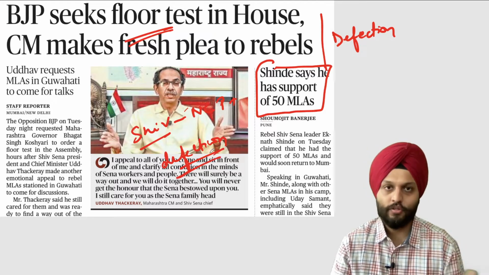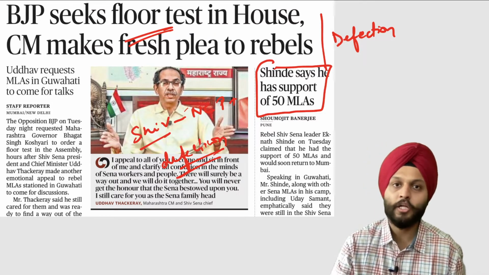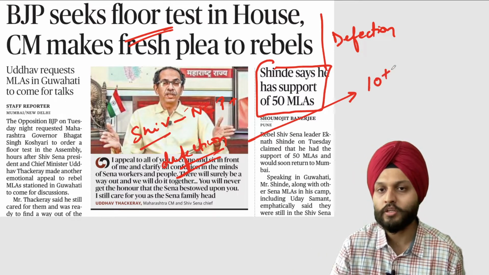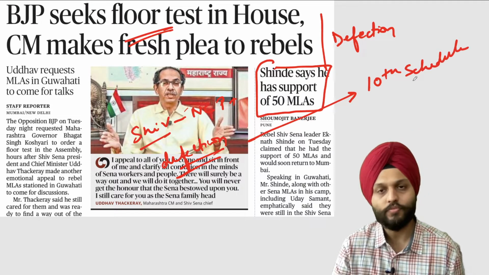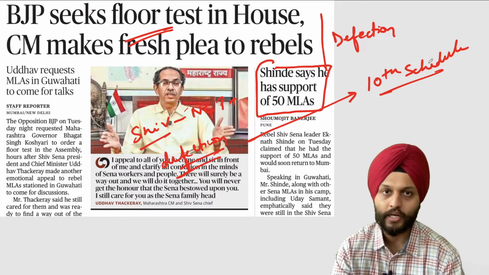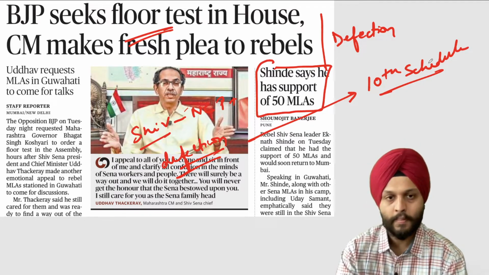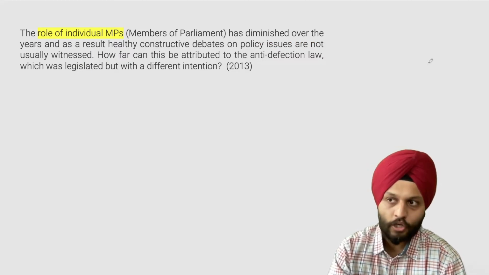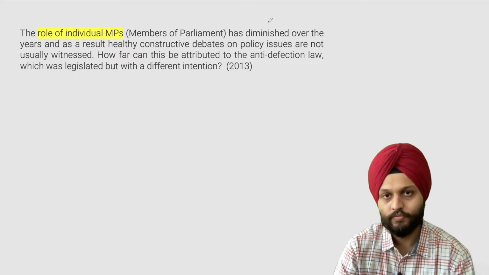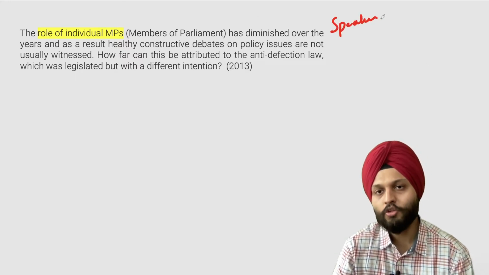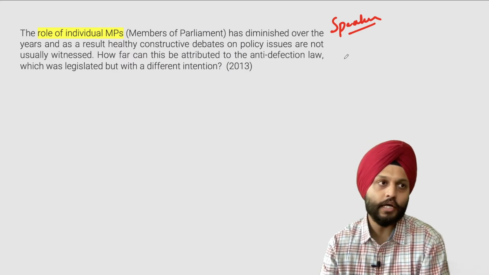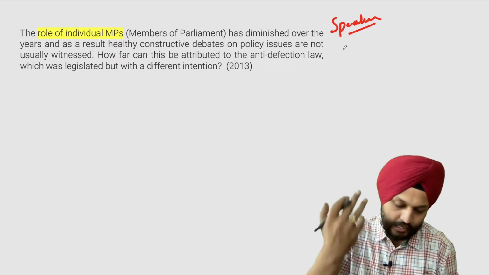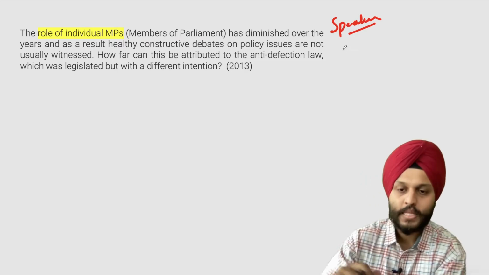So to check this practice, and the practice of bribing MPs and MLAs to move from one political camp to the other, an amendment was made to the constitution known as the 10th Schedule. A new schedule was added and this provided the provisions of the anti-defection law. The anti-defection law basically says that MPs or MLAs who are guilty of defection lose their membership. Who decides who is guilty? The Speaker decides. They will have to get re-elected to the House.